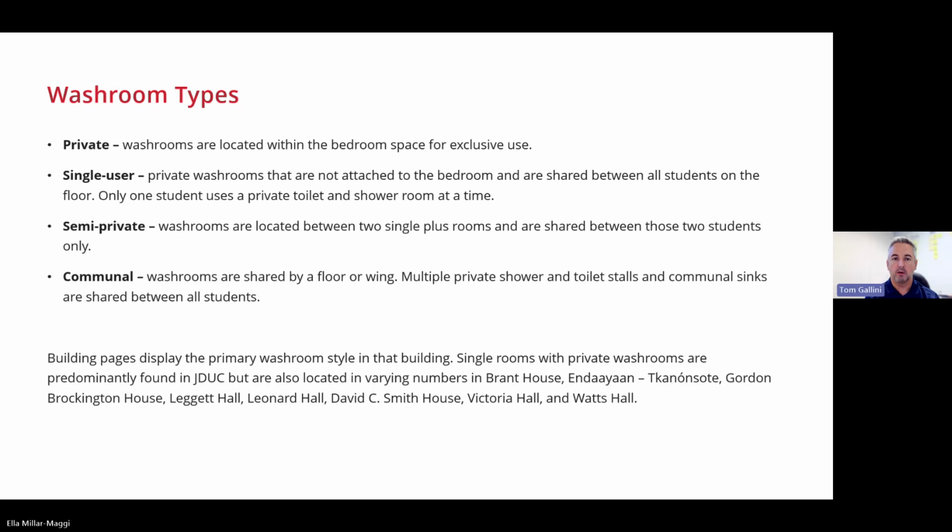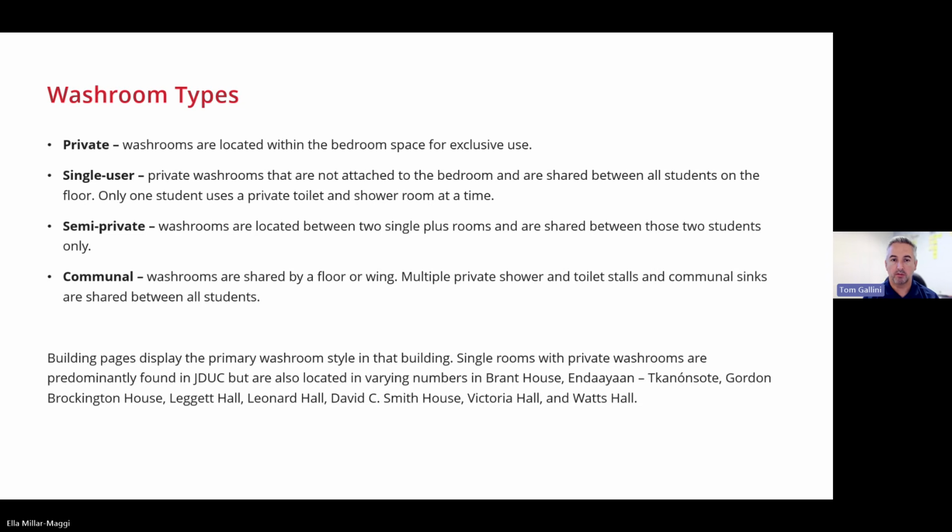So when we're looking at washroom types, at Queen's, we have 4 different washroom types. There are some universities where there are maybe just a few residences or lots of residences, but all the rooms and washroom styles are the same. So we have a mixture. Those 18 residence buildings were built over the last 100 years, and so they were obviously configured differently at different times.